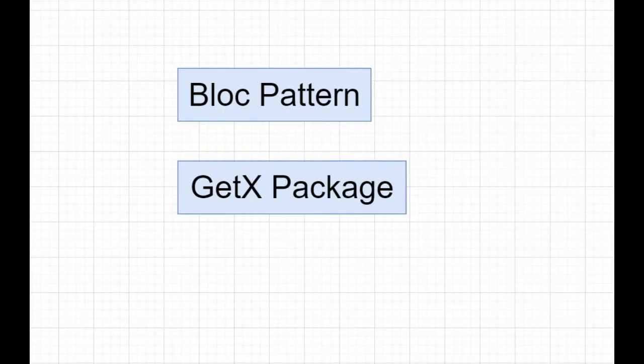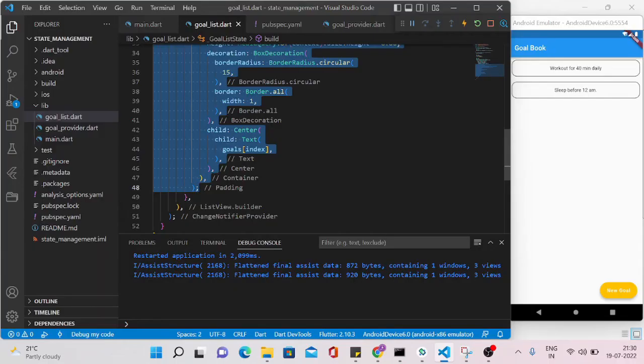There are other approaches also, like bloc pattern is there, GetX packages are also there, and other third party packages are available which you can use. If you would like to know about the bloc pattern, then please do let me know in the comment section. I will create a separate video covering all the approaches and a better solution or better approach to use bloc pattern. If you have any questions related to provider, then please do let me know in the comment section.